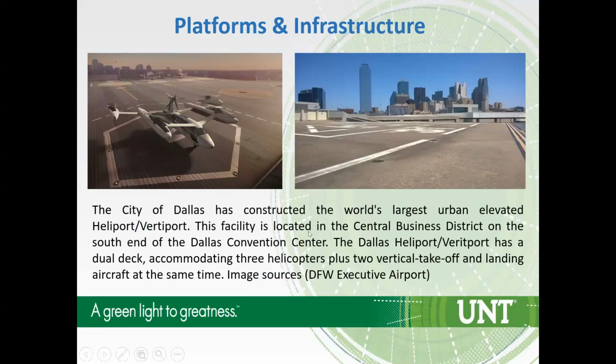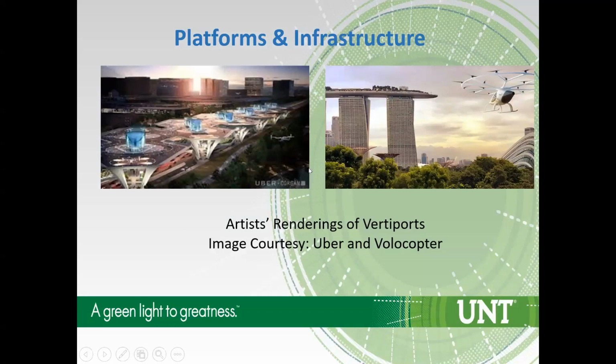Here, these are real pictures. The left side is what I call a vertiport in Dallas, and the right side is a bigger view. There is another artist rendering to showcase how unmanned air transportation is going to be supported by vertiports. So these are the rooftops. You can see the vehicles are going to take off from one rooftop to another rooftop, and that's how the traffic is going to be. This is actually some view. On the right side is just another vertiport view, but remember these are artist renderings; these are not real.